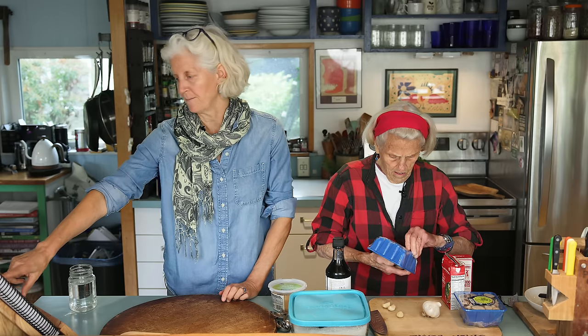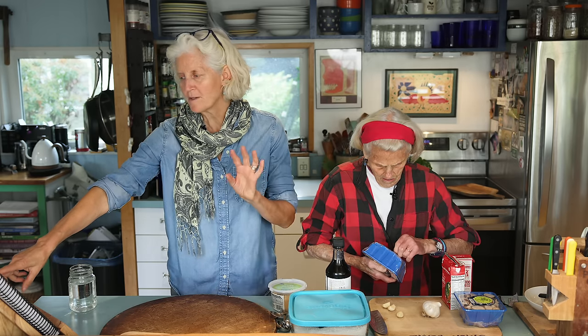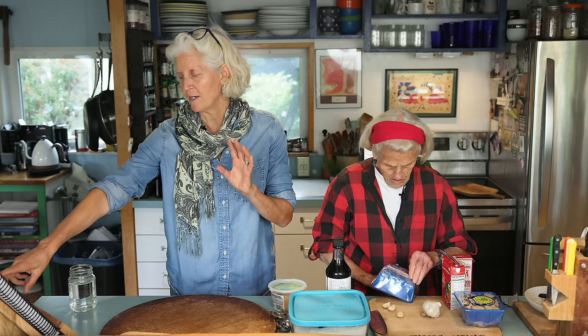The reason this is 3.0 is that the more we do this mushroom gravy recipe, the better it is — the more we tweak it. So we made a few tweaks in the Woman Warrior book. It's changed in small, nuanced ways over the years and we continue to refine it as our cookbooks are published.